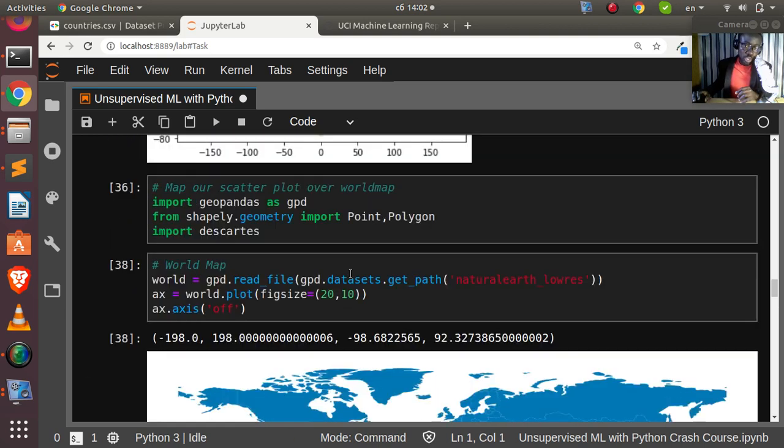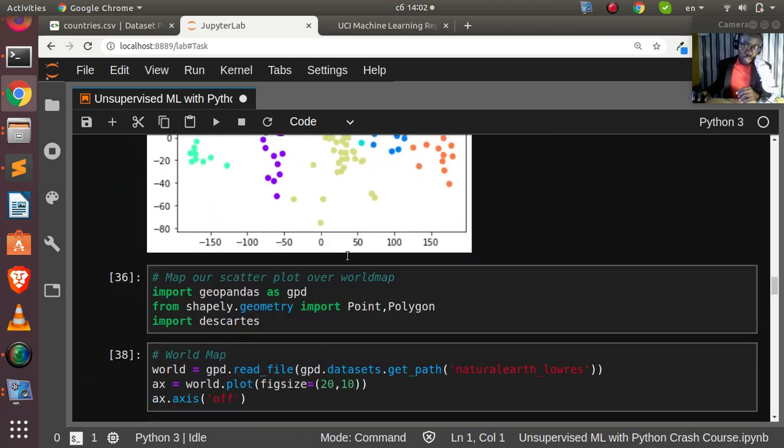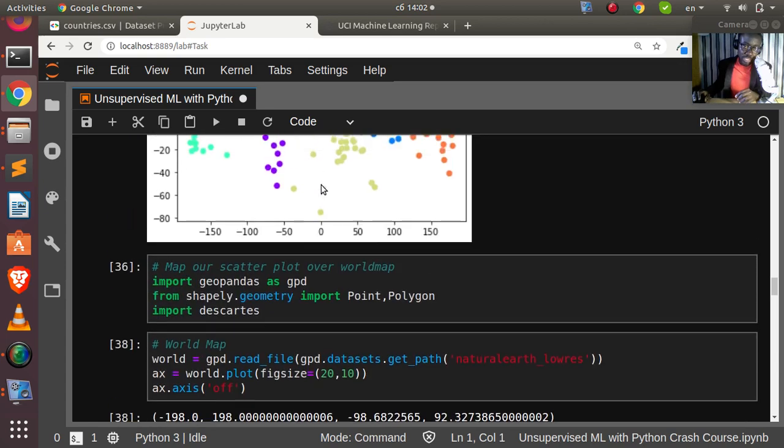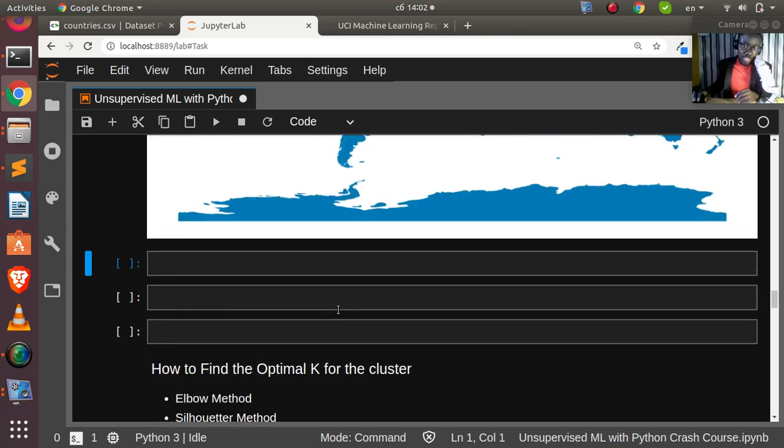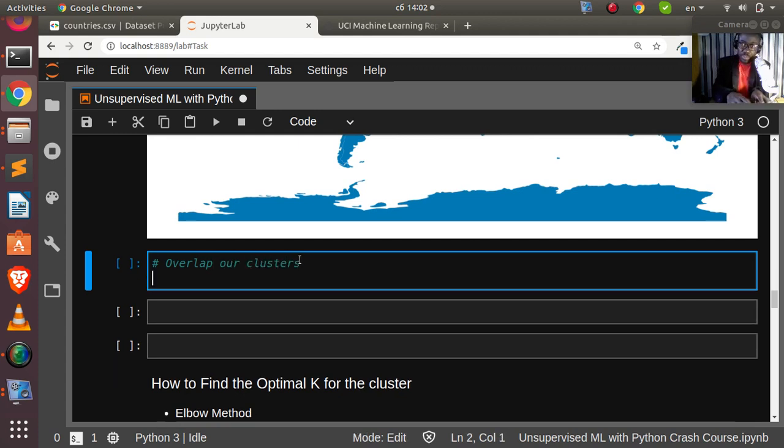So we want to overlay this on top of this, right? Of course, we are going to scale this one. So let's see how to do that. So it's going to be very simple. So overlay, overlap our clusters on this one. So how do you do that? First of all, let's convert our data set into Geopandas before. So let's call this mine G, right, 01.